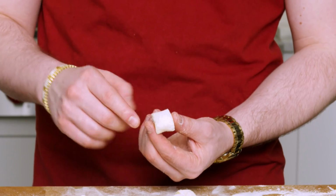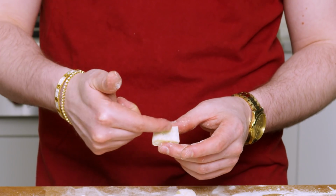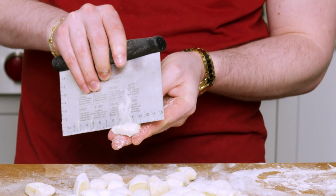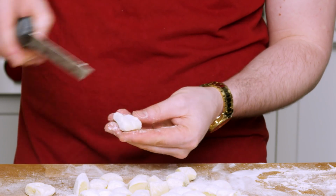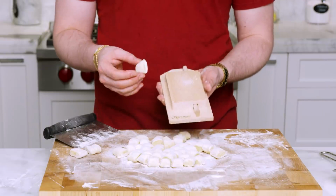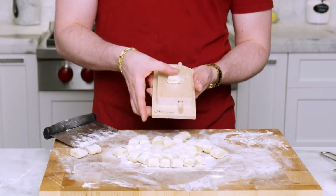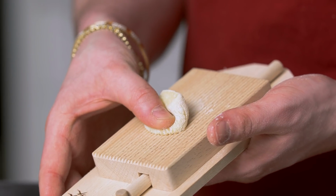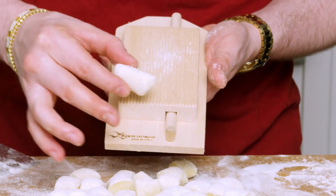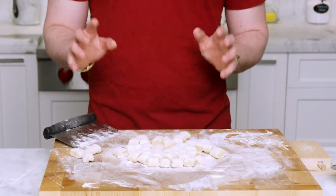So one of the easiest ways is to just pop a hole right in the middle, and that works great for a little crevice for some sauce to get into. Some other options that we have, we can use our bench scraper and make a V formation, and that will allow sauce to sit in here. And the last crevice option that we have is our traditional gnocchi. I have a gnocchi board right here. You can also use a fork, and we're just going to use our thumb, push it down, roll it over, and that is the gnocchi shape that we all know and love. And those are our options for a thin sauce.